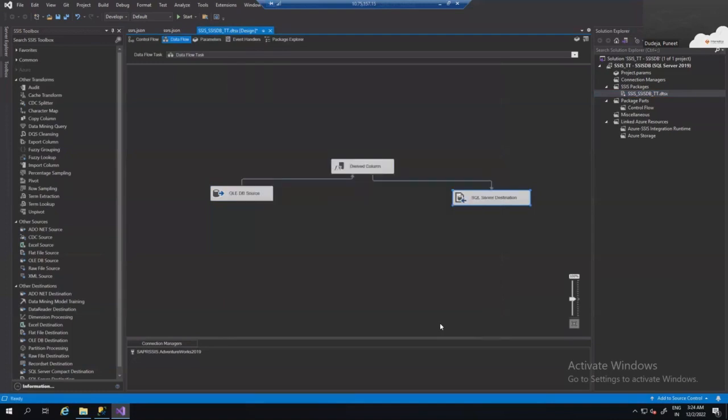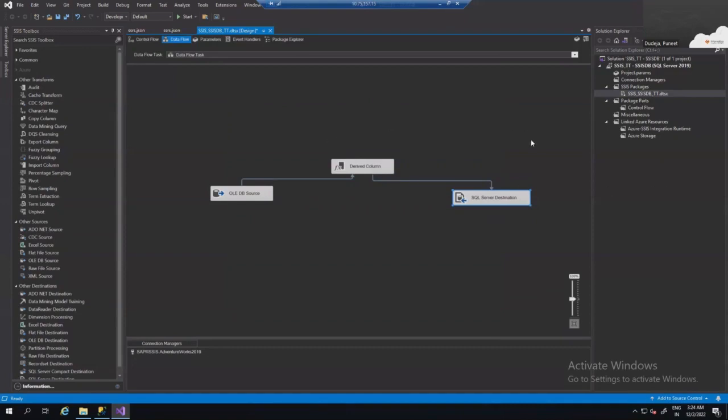Once this package is created, we need to deploy it so that it is available in the SSIS DB.